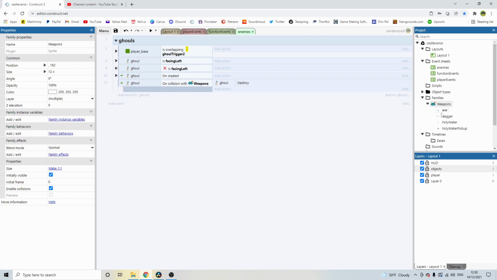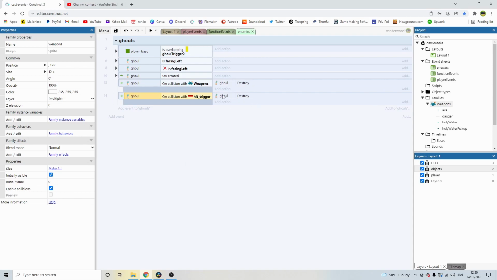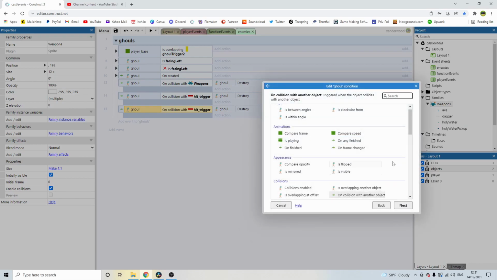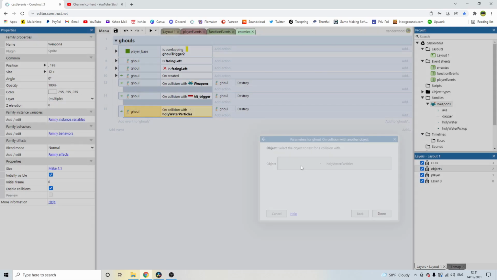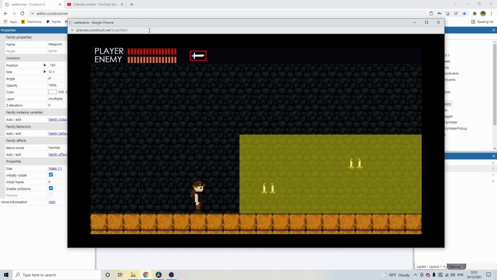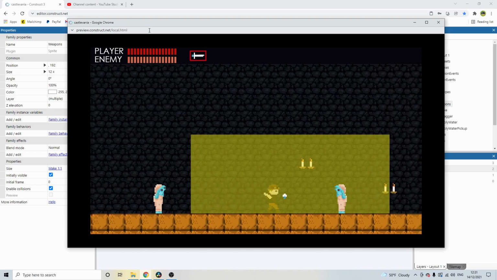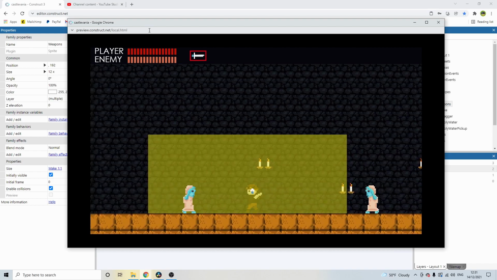Now this isn't going to be true for the whip, so let's also add that in as well. So copy and paste that, double click in, change weapons, and we're going to change it to hit trigger, which is the whip. We're going to destroy the ghoul, and we also need to copy and paste that one more time, and then change this to holy water particles, because the holy water particles are not part of our weapons family. Oh, perfect. Now if they touch the water particles, they destroy. We can whip them to destroy them.